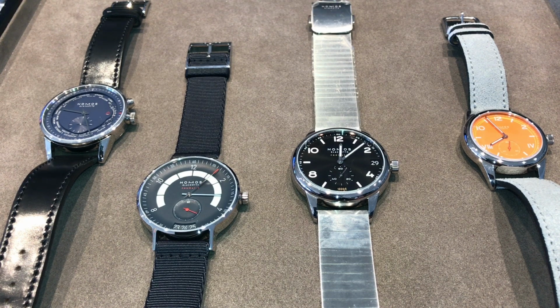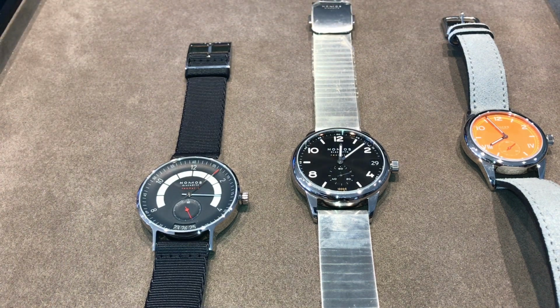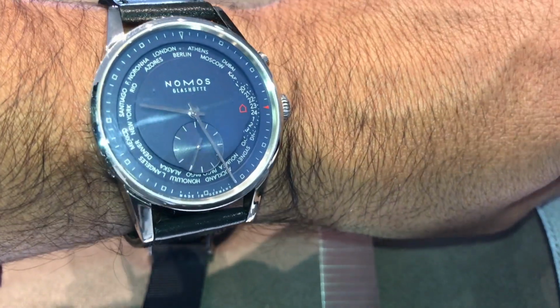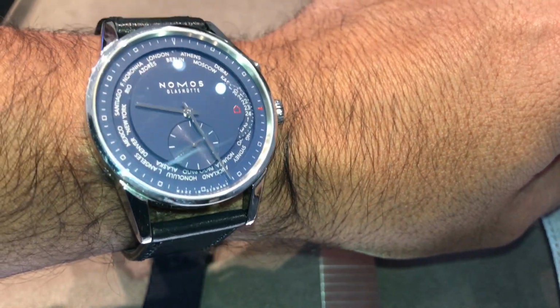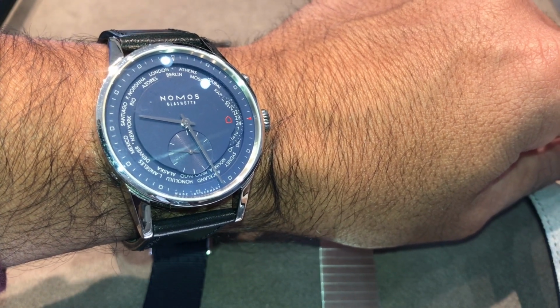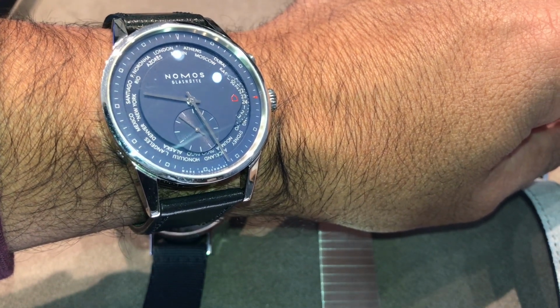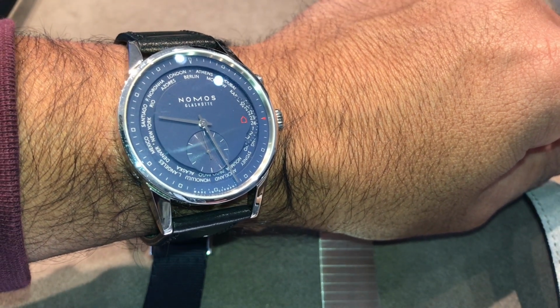If you don't mind, I'd like to try potentially the world timer on, just to see how that fits. Yes, please. So everyone knows I just bought a watch from Steven, so this is starting to become a little bit of a habit. Fortunately for Steven and unfortunately for my bank account, it seems. Oh, that's okay. This is absolutely lovely the way it fits. A world timer very rarely will fit on a wrist as small as mine, but as you saw in the previous IWC video we had that world time complication, and that was a big watch, and even the thickness of that watch. To have that same sort of complication in a watch of this size, this thickness, is just impossible.